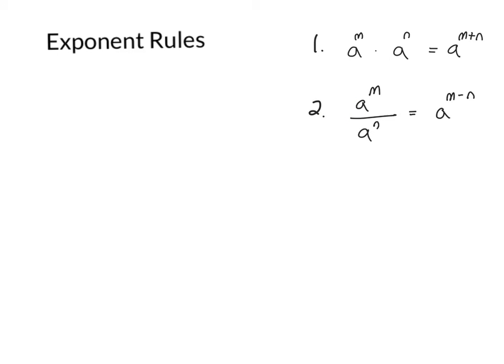All right, so we are back, and we're going to talk about one more exponent rule for this video. So what we've seen so far is if I am multiplying 2 numbers that have the same base, I can add the exponents. If I'm dividing 2 numbers with the same base, I can subtract the exponents. And now what we're going to see is, what if I have 2 sets of exponents?